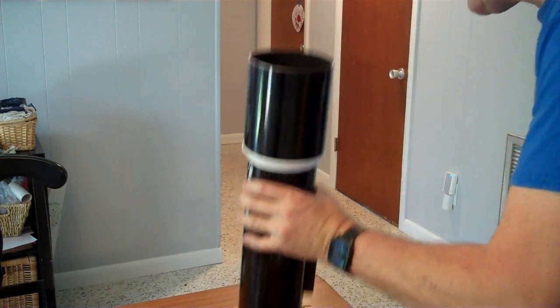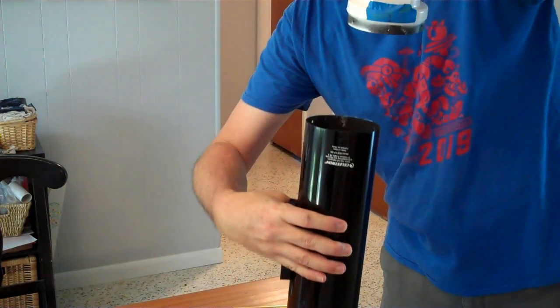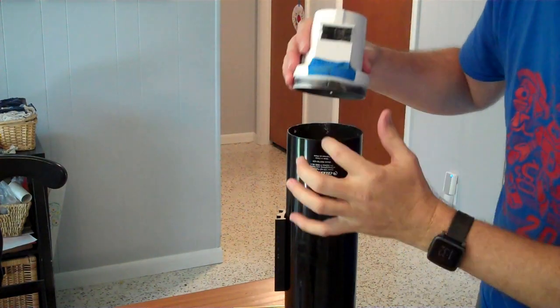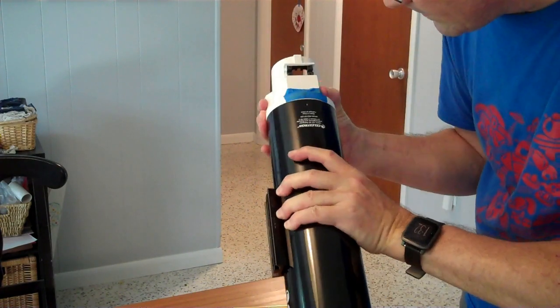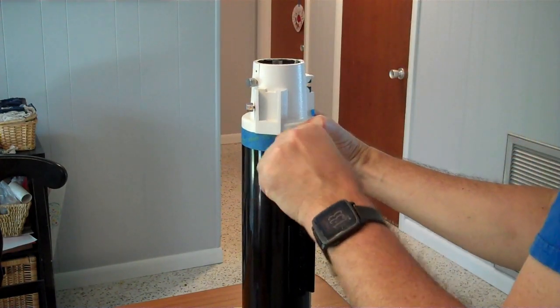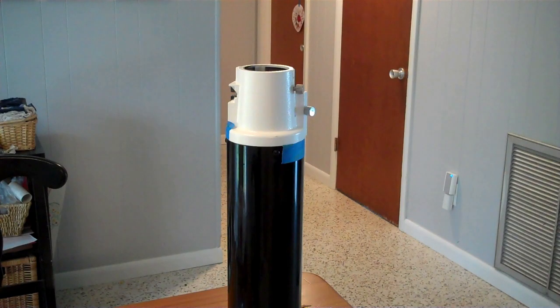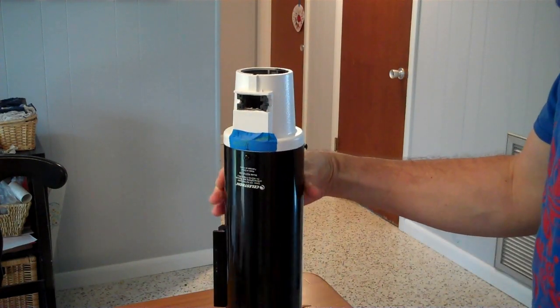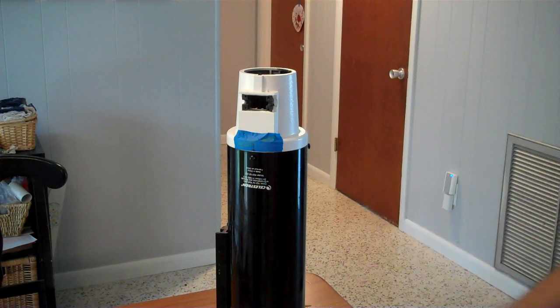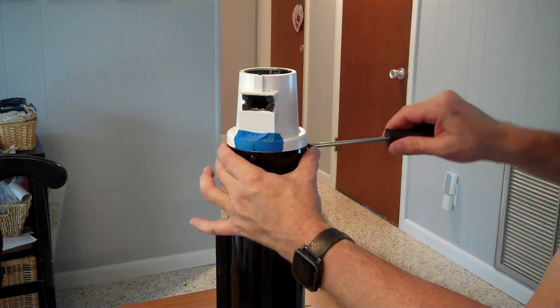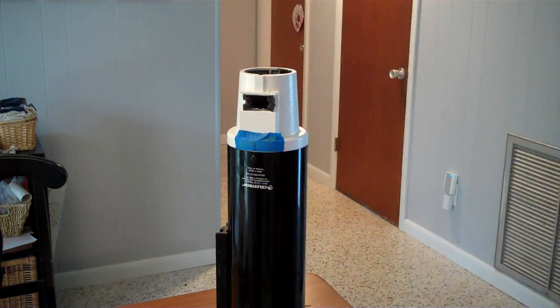All right, now the moment of truth where we figure out if all these holes really do line up. So I used to have this guy like there. I want to rotate it 180 degrees. So this mark is now in with that line or the markings up here. Okay, I put all three screws in but I did not tighten them. I just got them far enough in the threads to make sure they're in. You can see I can wiggle this back and forth just slightly because there's enough play in those holes where this thing wiggles just a little bit. So now they're all in. They're set up well. I can tighten them all down. And essentially I just have to reverse the disassembly procedure and I'm all done.